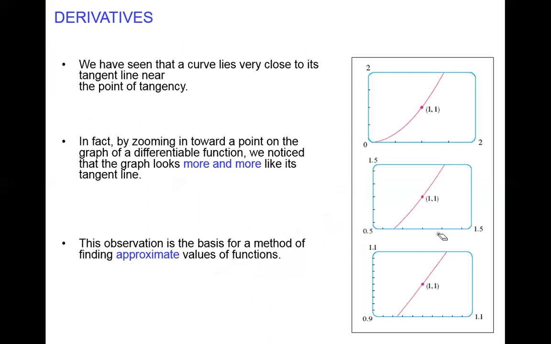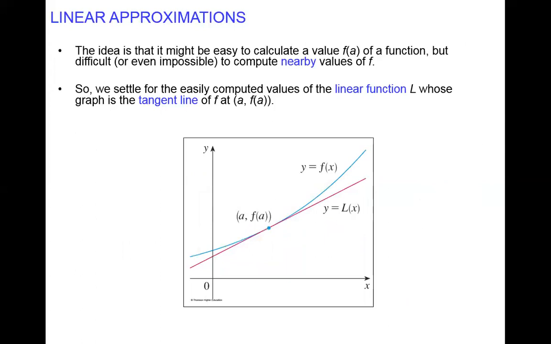That means this is one of the things we can do: use a tangent line instead of the actual curve to, for example, approximate certain values. Because the idea is that it might be easier to calculate the value on the tangent line rather than on the actual curve. The actual curve may not be a linear function. It could be a power function, a high degree polynomial, or exponential, logarithmic, trigonometric, and if we have to compute values close to that point, we may get quite complicated numbers.